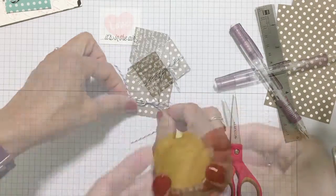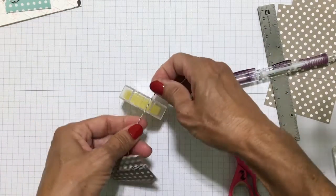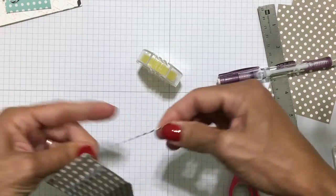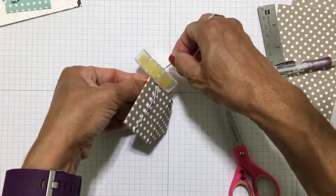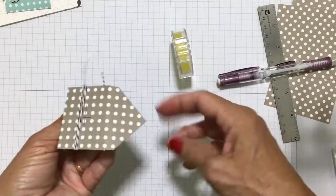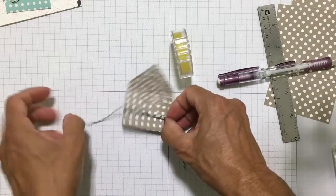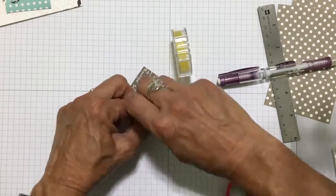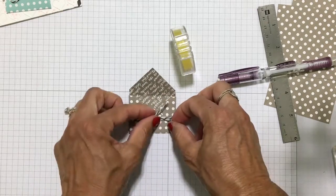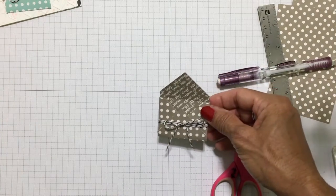Once I trimmed off the end of my bow, I realized that my twine had some bends in it, and I remembered that my good friend and neighbor and fellow demonstrator Linda Edwards had given me some of this embroidery floss wax. It has these grooves and a wax ring, and so you just run your twine through the grooves so that it picks up some of the wax, and then it helps your twine or your embroidery floss be straight. So here you can see that it made a difference, and now my ends look nice and neat.